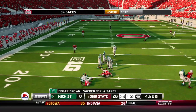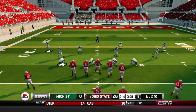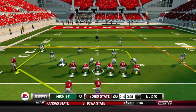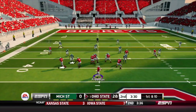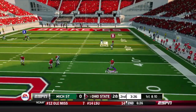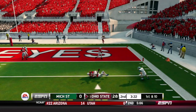He gets sacked on the play. They're on the verge of getting out of hand before we even hit the half. These next few drives are going to go a long way in determining what kind of game this will end up being. He's going to try and scramble. Throws complete. He's got space to work. And down he goes.